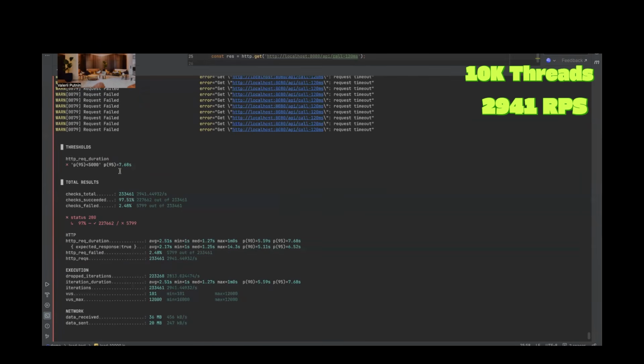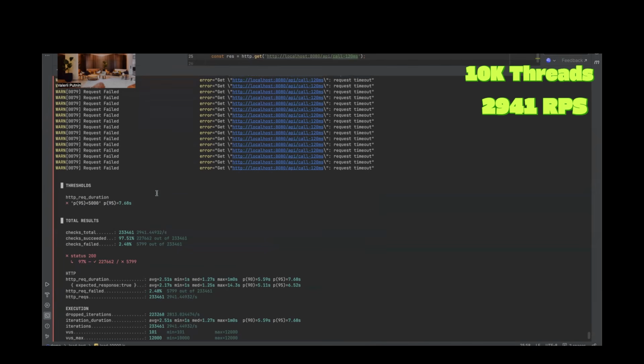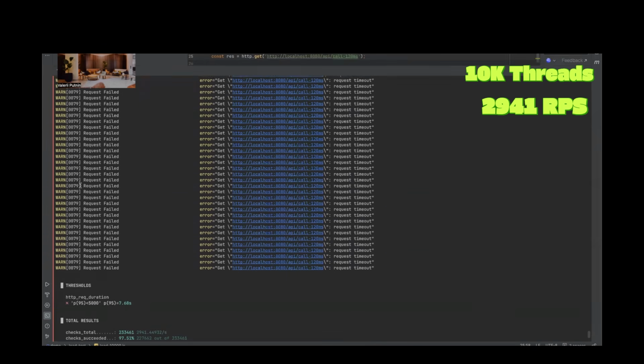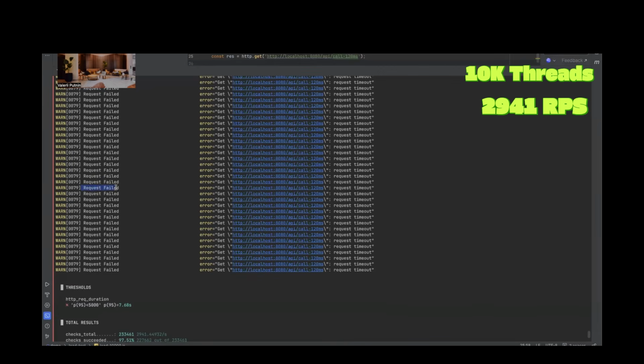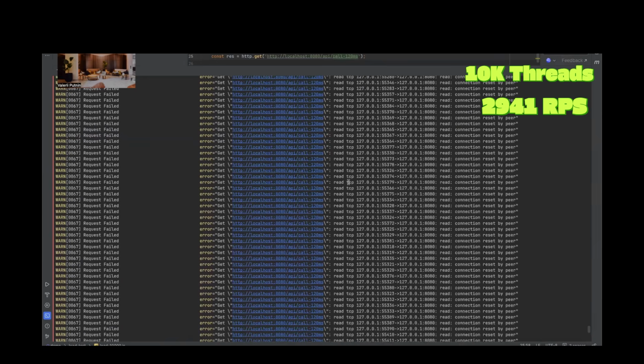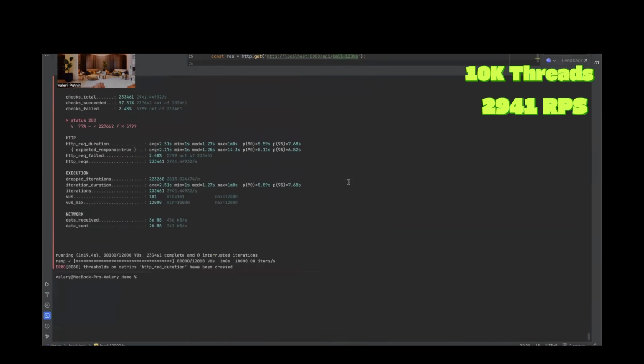It means that even if some requests were longer, they were still in the server, but some of them not. We see request failed, request timeout, which means the server dropped it, I guess.